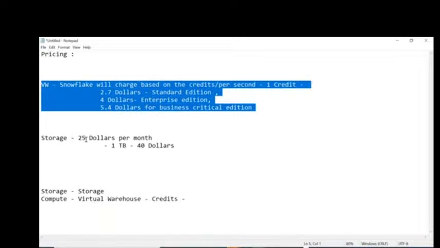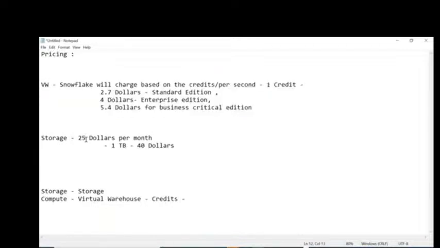See, if you have taken a Snowflake subscription, suppose let's consider this is the January month. Your organization has assumed that the business is going to start from January, but unfortunately the business got delayed.